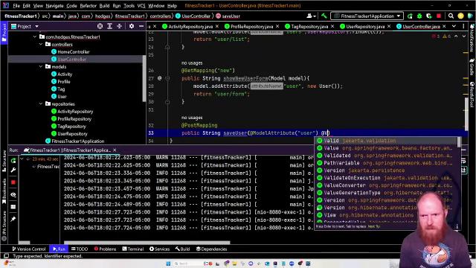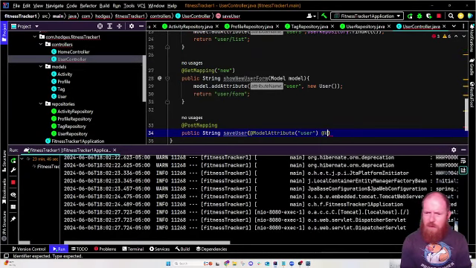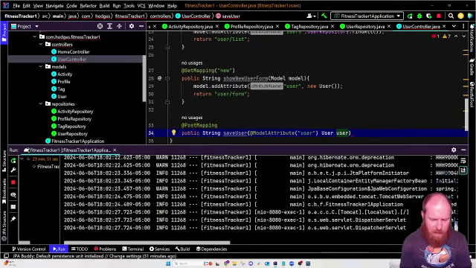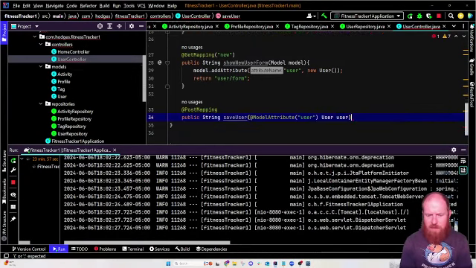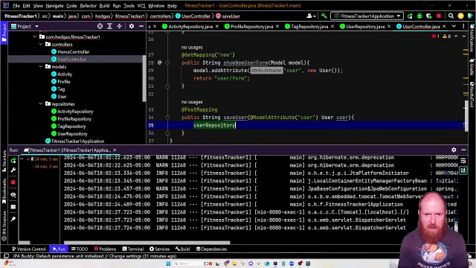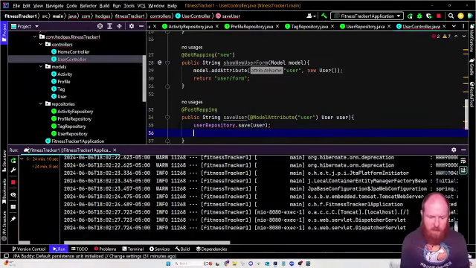I'm going to validate it, even though I haven't done any, I'll put this later. But it's going to be a user called user. For the first round, I think that's fine. I'll do my error handling later. I'm going to assume that everything's good. And if everything's good, I'm going to call my user repository and do .save. And I'm going to save that user into my user repository and then return a redirect to users. I think that's right.